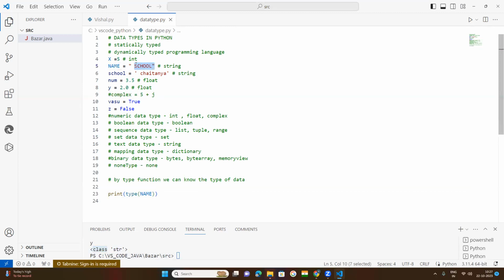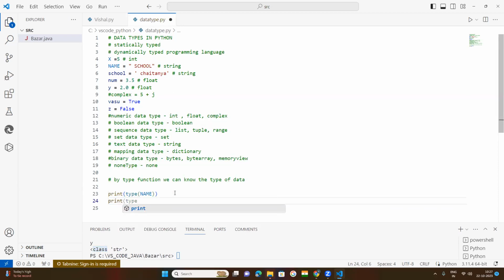Next, you will study this class and objects in OOPS concepts, object-oriented programming concepts. I will arrange the classes separately for OOPS. Now this five is integer data type, and I would like to know whether it is an integer.